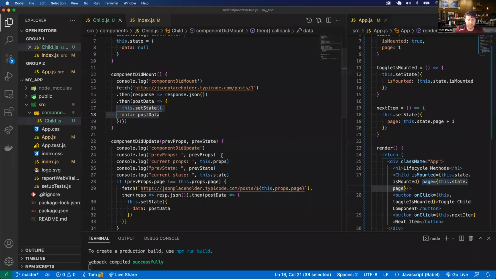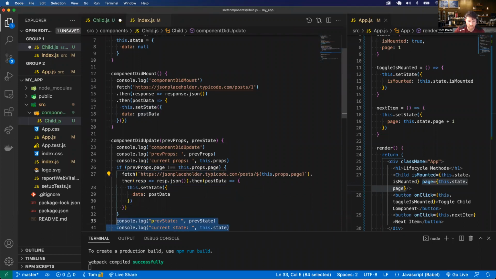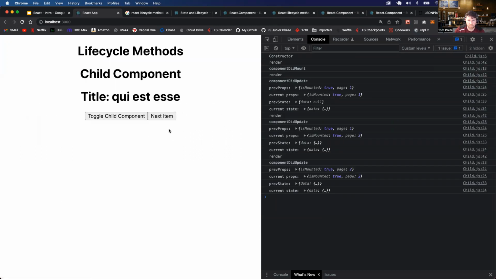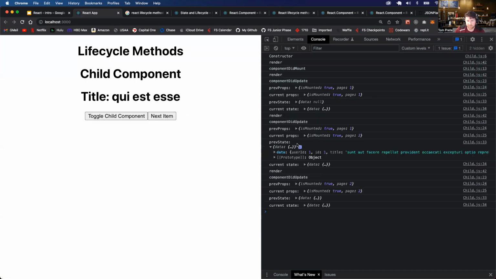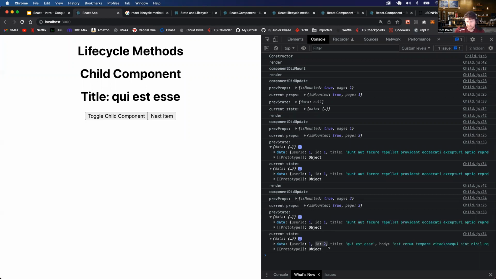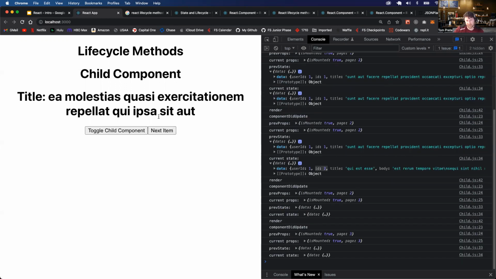I should have put these down here. So current state there, it's still the same. Oh yeah. So now here, this is where previous state is ID of 1 and now ID of 2. And you keep going.